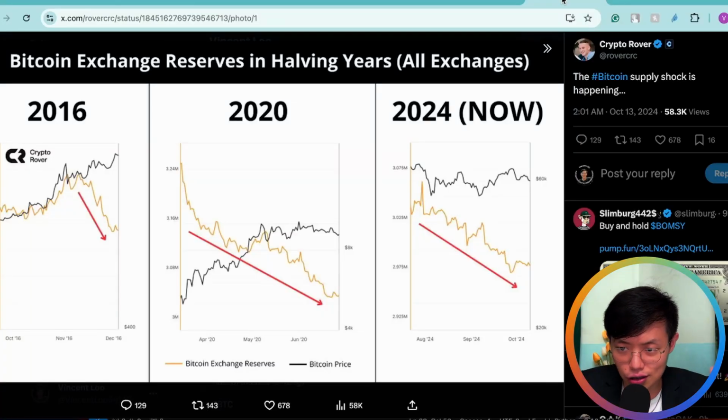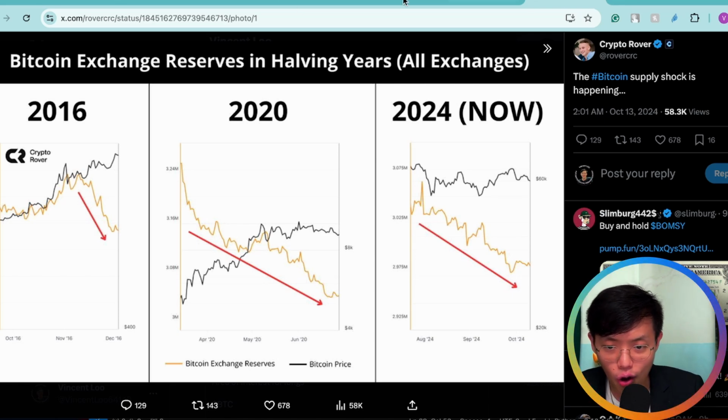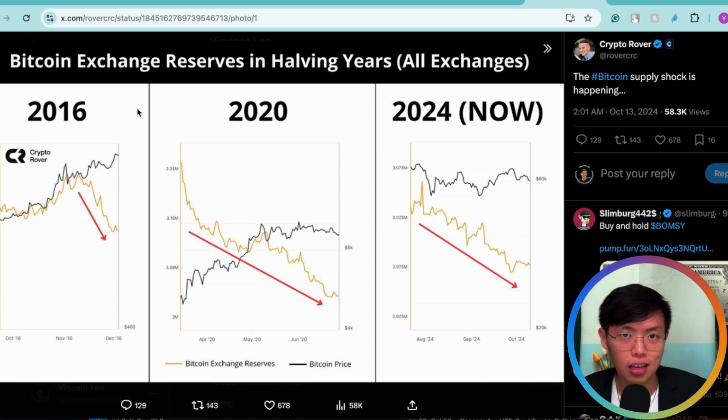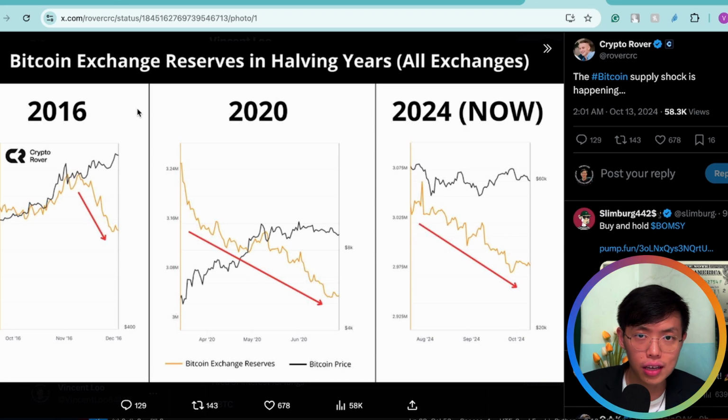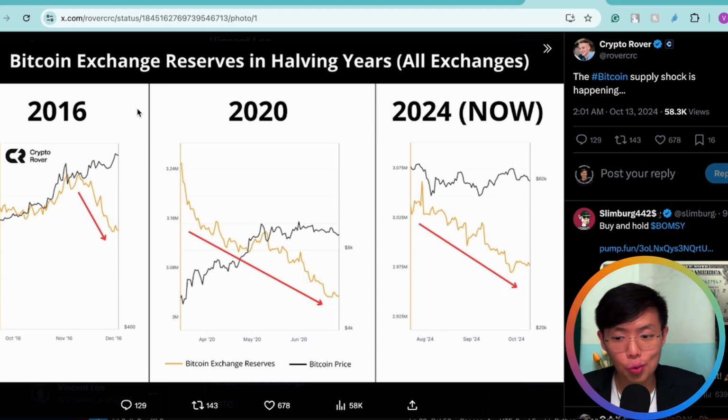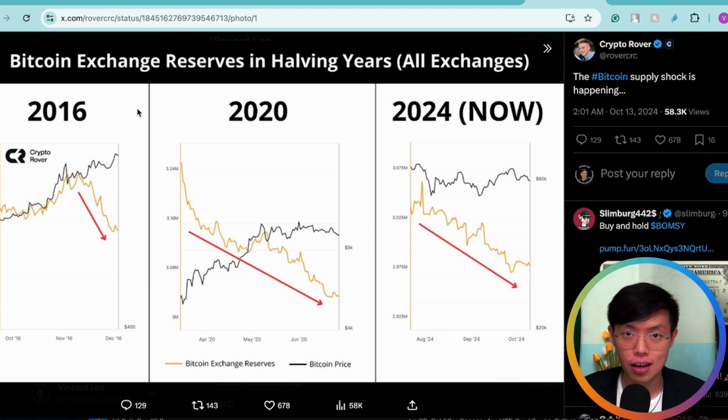For example, this is one of the Twitter posts where a crypto trader said that the Bitcoin exchange reserve is at its all-time low right now. The crypto reserve is not related to price data. It's a reserve going up and down. Based on this, we can see traders are removing Bitcoin from the exchange, which means they are accumulating Bitcoin in their core wallets, and the price keeps going up because the supply is going down. This is one of the leading data: exchange Bitcoin inflow and outflow. If an exchange has a lot of Bitcoin inflow, you know something is going to happen in the future where a lot of traders will sell their Bitcoin. If the opposite happens, the Bitcoin price will go up because supply goes down. These are some of the leading factors.